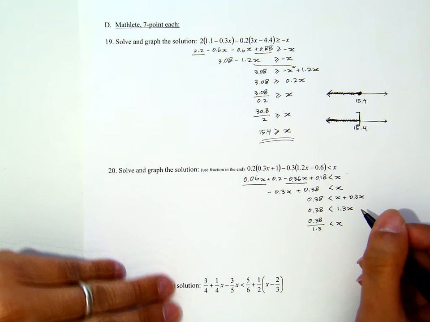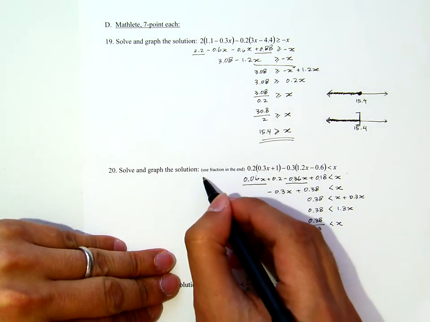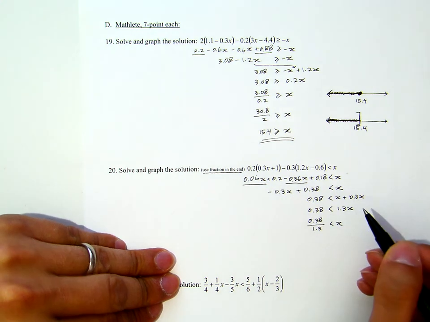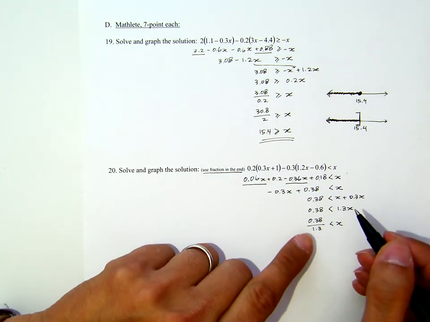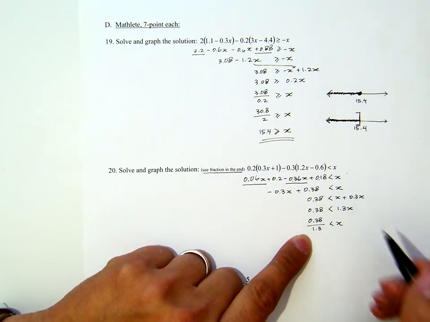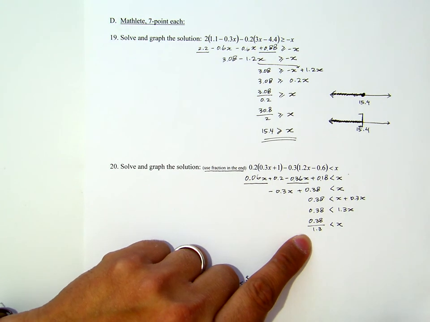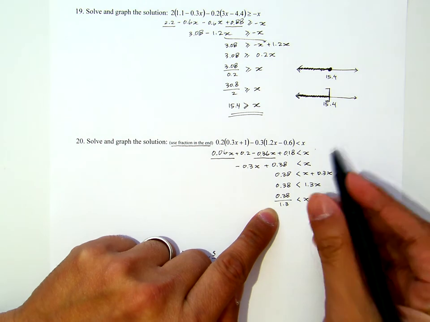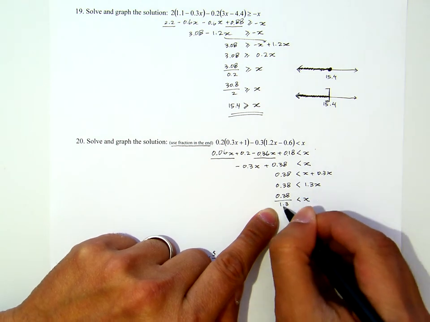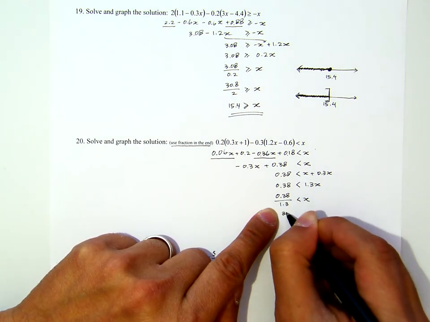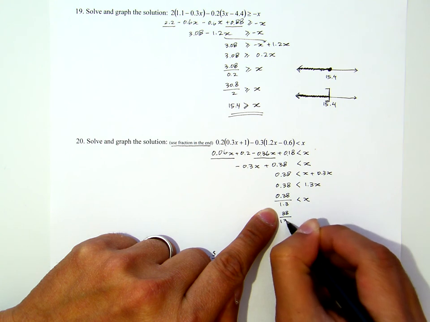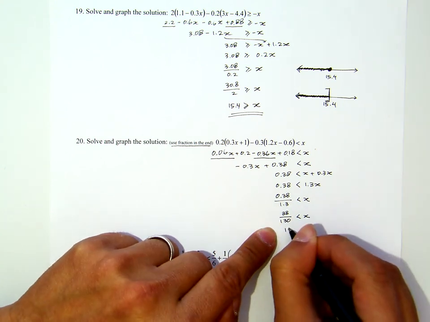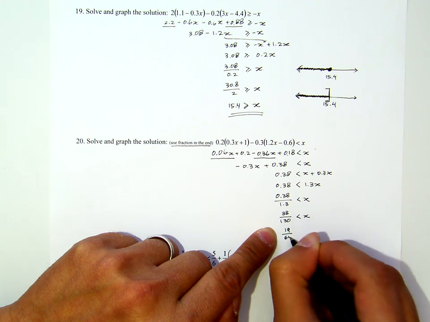Now, there's a hint there, the note says use fractions in the end. So, instead of computing this in decimal, I'll compute this as a fraction. To have fractions, I will move the decimal point twice to the right on the top and at the bottom. That way, I don't have a fraction in the numerator. And let me simplify this. This is 19 over 65.